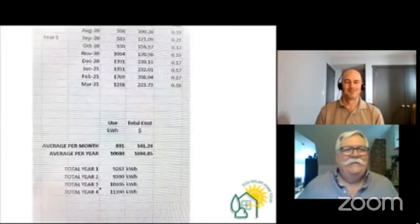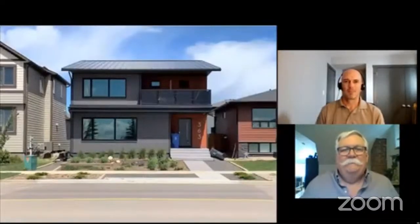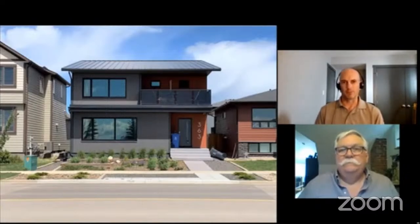So let's take a look at some other pictures of your home. First of all, what would you say is the standout feature of your home, Brian? Just for folks walking by on the street, we get the occasional comment that they just like the architectural design of it. In this particular housing development, you got to choose from 4 different architectural styles. So we went with the modern style because modern is function drives form, and we just found that that was a good approach for net zero design. But I can't stress enough that if you want to build energy efficient, it's up to you. You don't have to stick to one certain design on the outside or inside. You can do whatever you like.